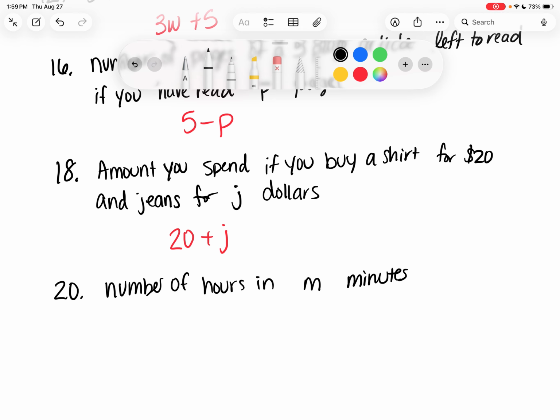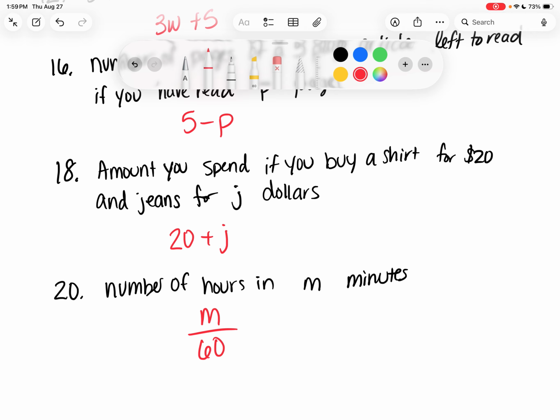Well, decimal times that. I think I know where you're going with it, but not quite how we want to set it up. How many minutes are in an hour? 60. So if I'm dealing with minutes, I'm going to have my M minutes on top over the number of minutes in an hour, which is 60. That one's a little bit more confusing than the other ones, but they usually aren't quite that confusing.